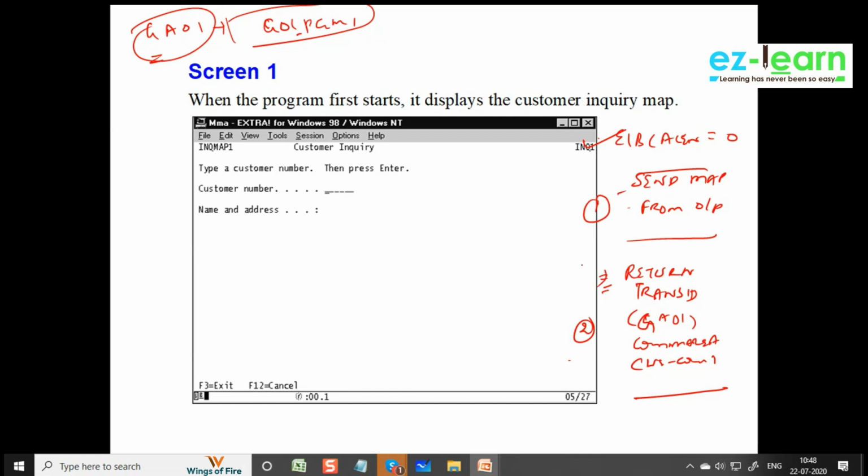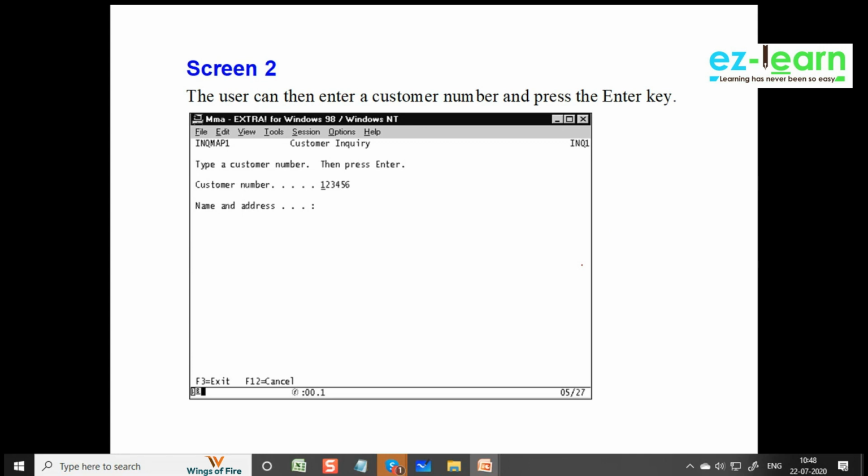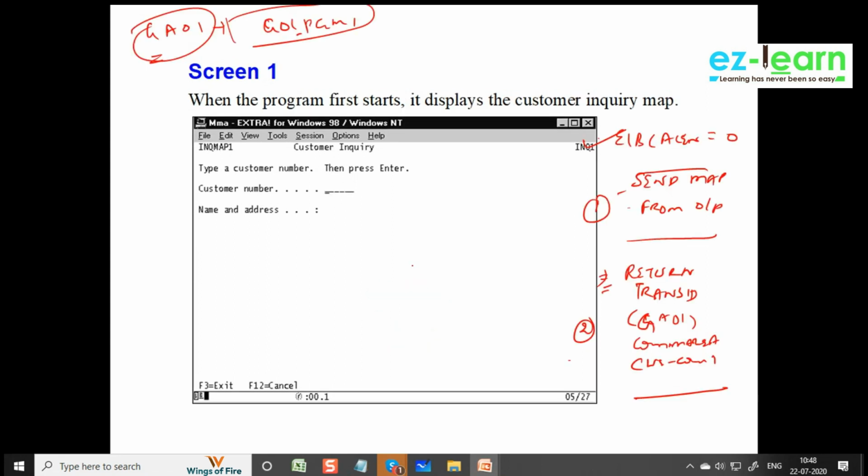And when the user types in data and presses the enter key, what happens? Whatever transaction code we have given here is going to be invoked. It could be any transaction code, but in our case we are going to give the same transaction code, because we are writing the entire pseudo conversation logic in the same program.